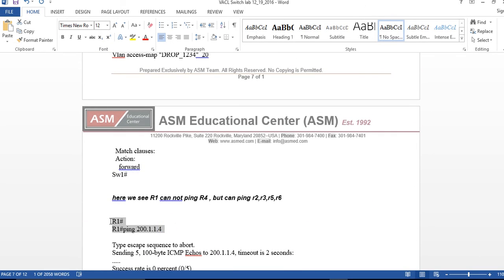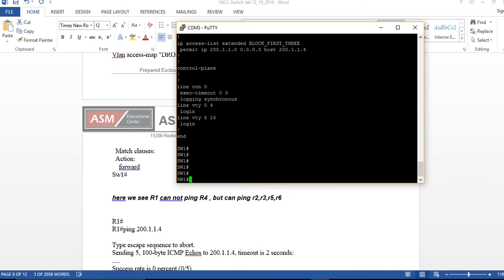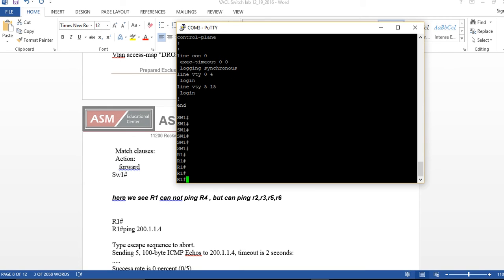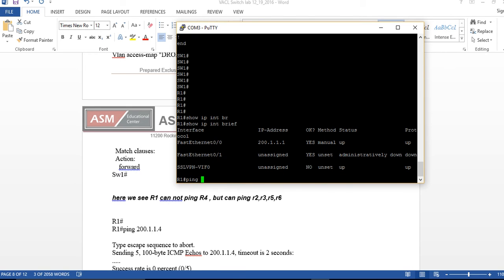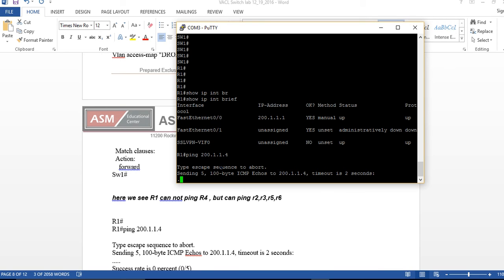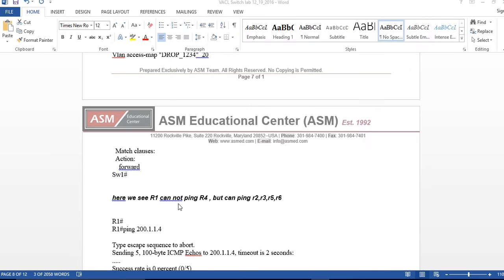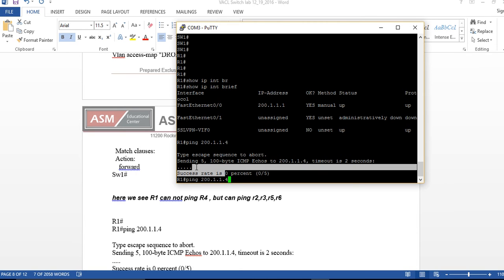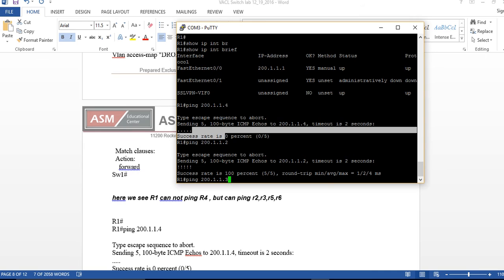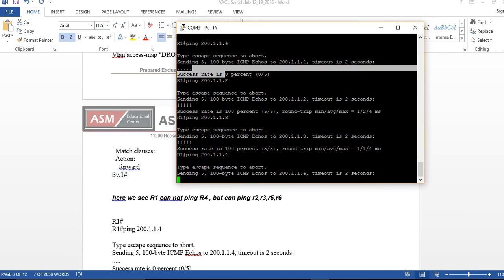Okay, now I'm gonna what? Test it. Go to router 1. So this is switch 1. I'm gonna connect to router 1. Press enter. Okay. Now, again, show ip int brief. Okay. I should be able to ping 200.1.1.4. I should not be able to ping .4 because that's the goal. Okay. So it's not pinging. See here we see that R1 cannot ping R4, but it can ping the rest. So that's what I want to make sure of, that it doesn't ping. Apparently .2 I should be able to ping. Very good. Dot what? 3. .4. Okay, I couldn't do .4.